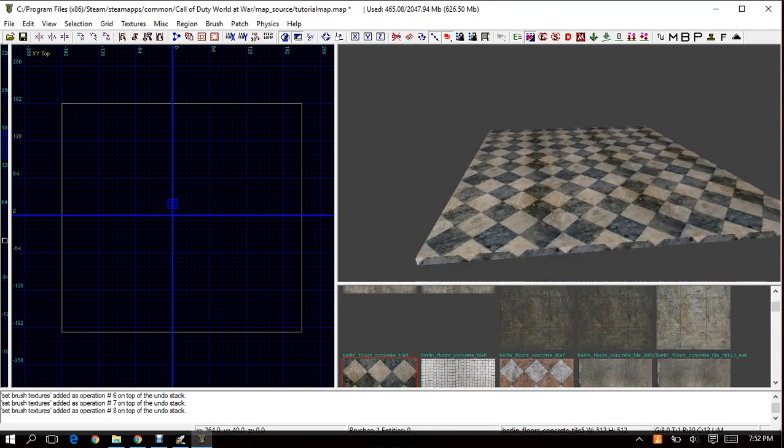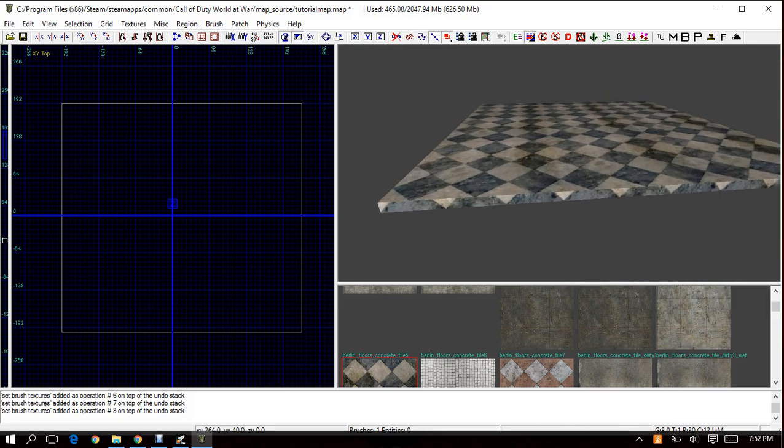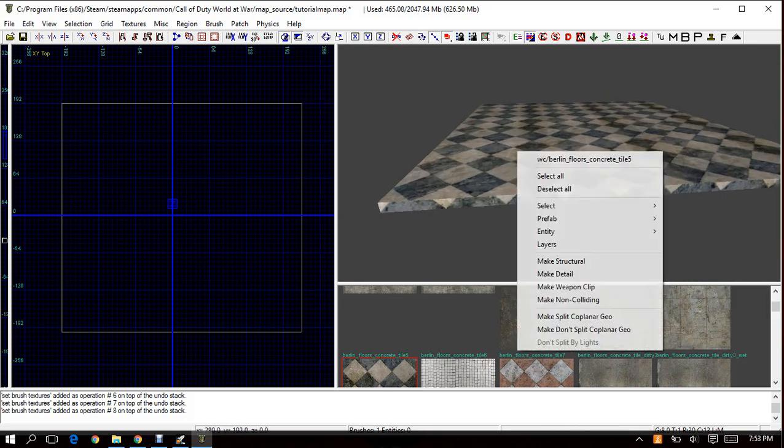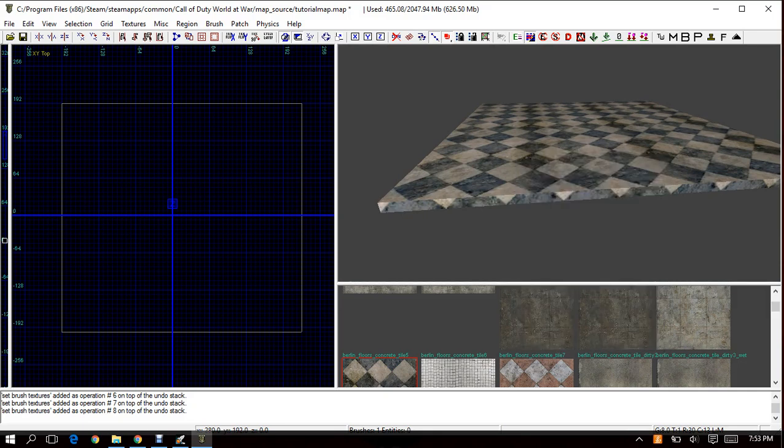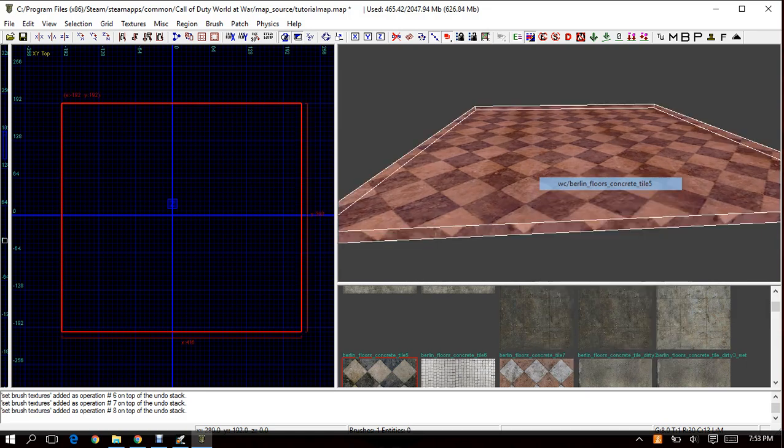If you want to deselect something, you just press the escape key, and there we go. As you can see, our floor is pretty chunky, so we can actually shrink that. But we are looking at the top view, see the XY top. So we're just going to right click on the thing we just drew. I guess we can just call this a brush model. I don't know exactly what the term is for this, but we're going to call this a brush model that we just drew.